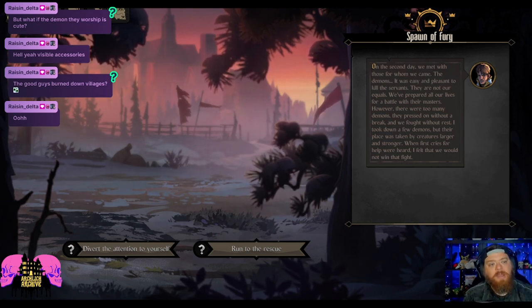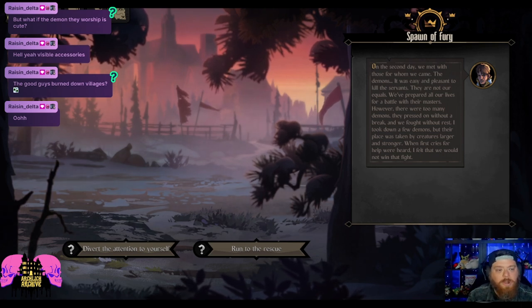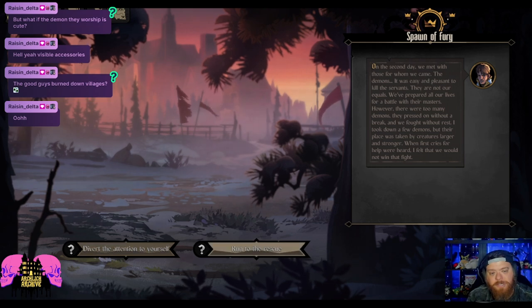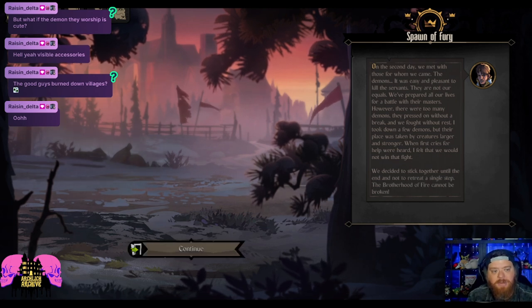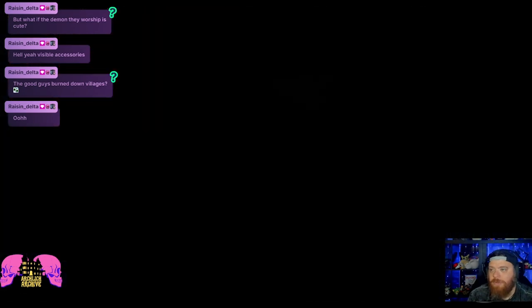Alright, let's see. They pressed on without a break. We fought without rest. I took down a few demons, but their place was taken by creatures larger and stronger. When first cries for help were heard, I felt we would not win the fight. Oh, so divert attention to myself or run to the rescue. Let's go rescue. We decided to stick together until the end and not retreat a single step. Yeah, that feels like the right move.